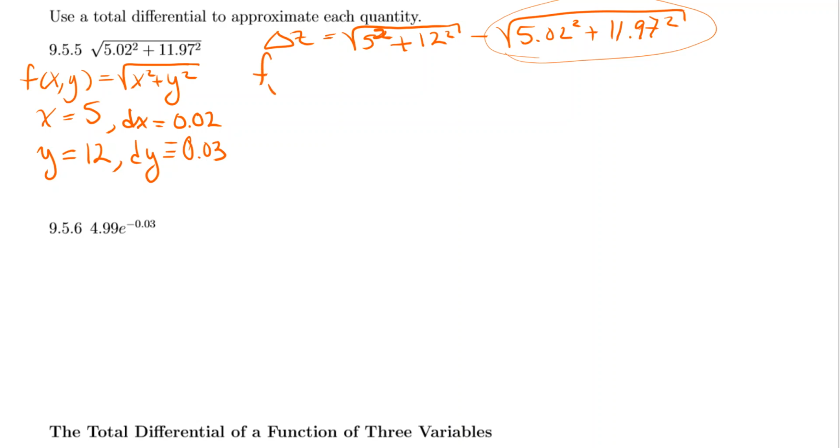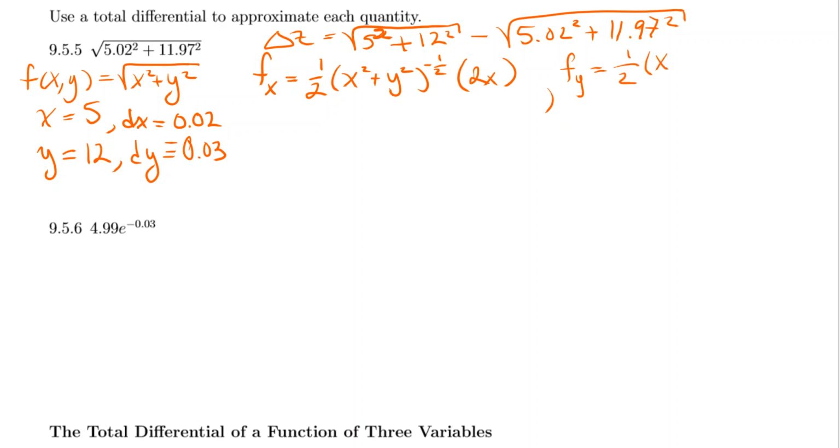So I need my fx. So I'm going to derive with respect to x. So remember, square root function, we're going to think of this as a 1/2. So I'll move the power out front and subtract from the power, times the derivative of the inside part. Now when you're deriving the x squared times y squared, the derivative of y squared is going to be nothing, so we're just going to get a 2x. And hopefully you see by parity, because these are going to be the exact same thing, you're switching x and y. This fy is going to be 1/2 x squared plus y squared to the negative 1/2 times 2y.